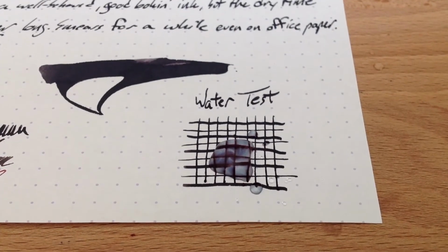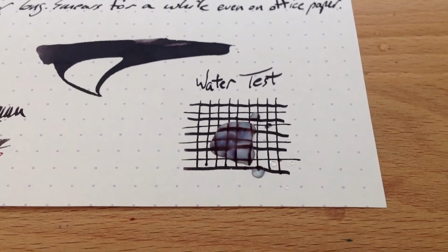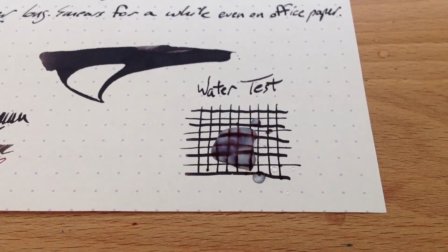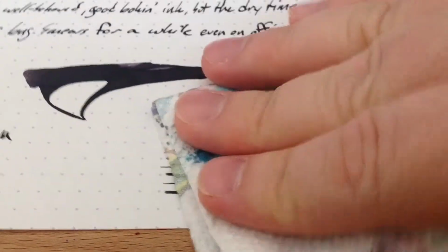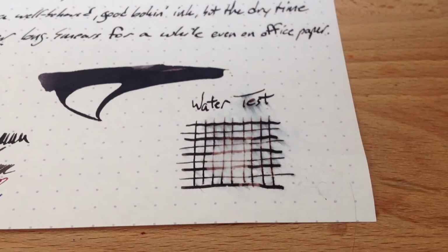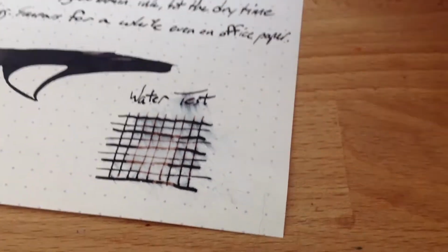And this has actually been sitting on this paper for a while. I kind of put this in the bottom of the stack, and it was a black review, and I went, I'll do it sometime. Yeah, look at it go. It's just swirling right off into the cloud of that water there. Just blotted away. Yeah, so Endura, well, I don't mean it endures some water. It does not. It does not endure the water.